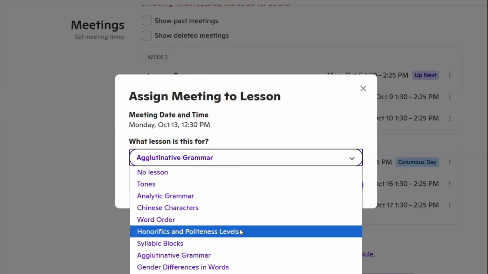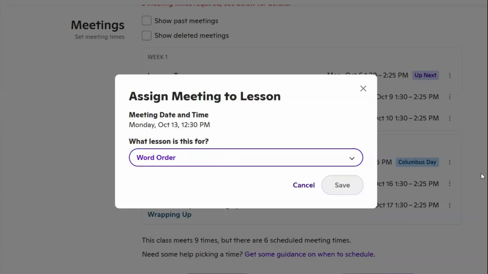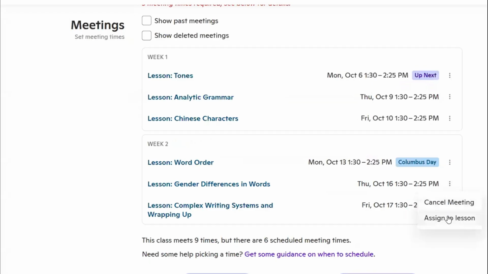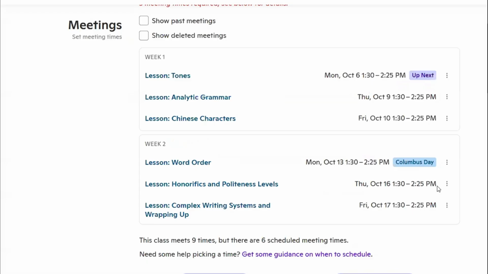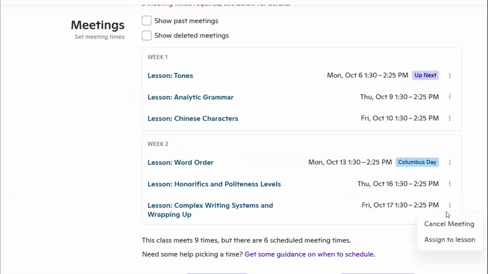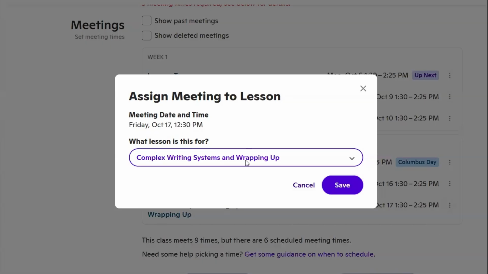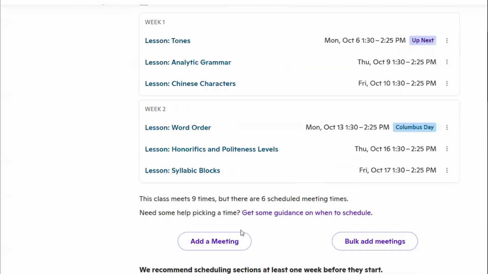So this is something I really hope they'll consider changing in the future, because this is time consuming. The longer your course is, you can imagine the longer this is going to take to have to do. I have tried other ways of doing it that I thought would be faster, and it has made life extremely difficult. So this is the fastest way I know how to do it.